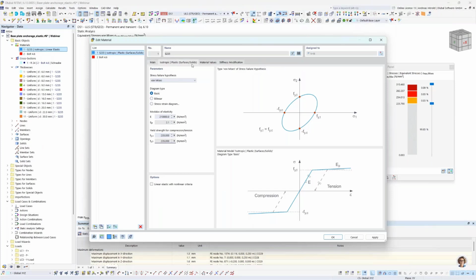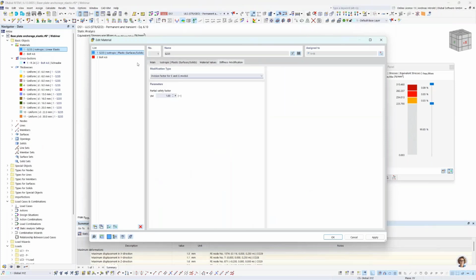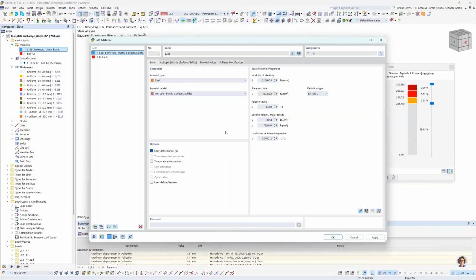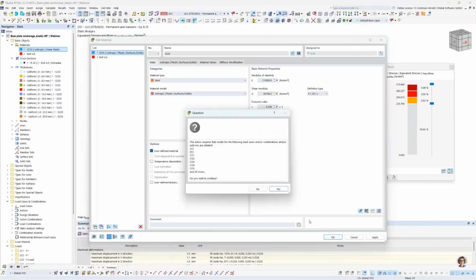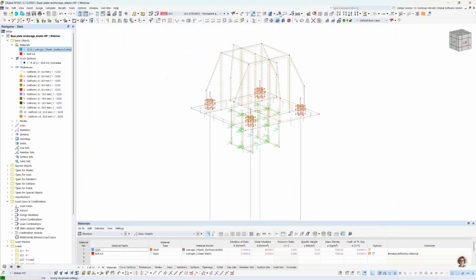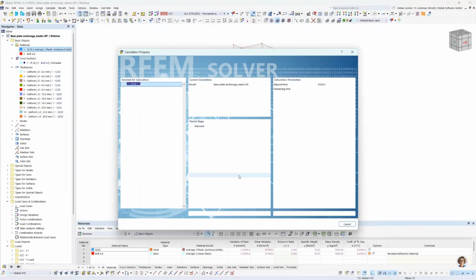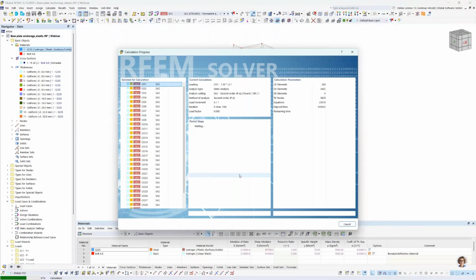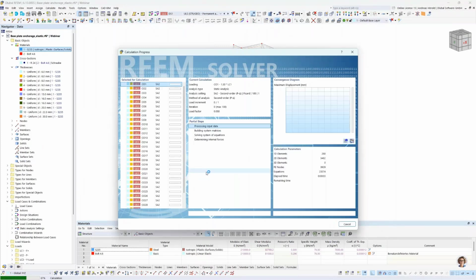So, and that should be all. Then we have to recalculate all. That's now the plastic design. You can see the multi-core calculation of the load combinations. Let's wait a short moment.